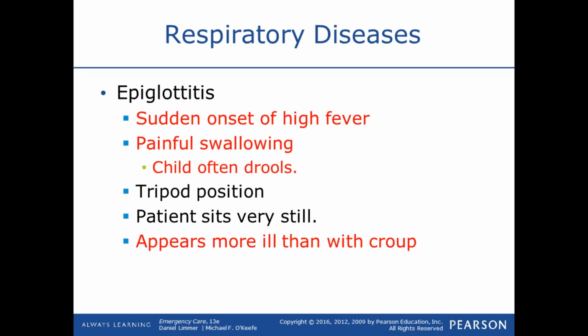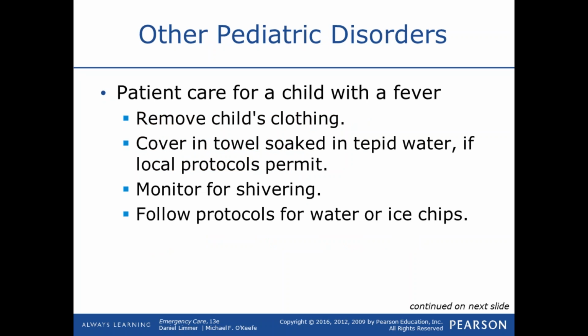Okay, the other one is that drooling, right, with epiglottitis. Now, this one is unique. Under no circumstances do you inspect the mouth for any reason, okay? In epiglottitis, if you manage to stimulate anywhere past the tongue, it can cause that epiglottis to spasm shut, and it will stay there until the kid's dead, right? The epiglottis is so swollen and so irritated, when you touch it, it'll just close, right? It actually retracts away from you and spasms closed and shuts off your trachea like it does when you drink water, right? And it will cause big, big problems.